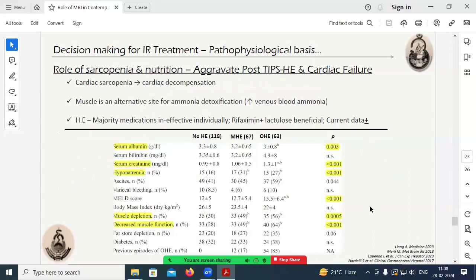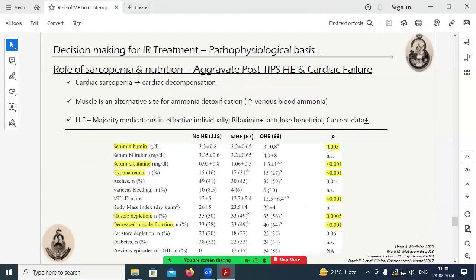And finally, there is one very interesting thing which has been increasingly researched in the recent past, which is the role of sarcopenia in portal hypertension. At our institute also, we are involved in some projects where we are evaluating the overall nutritional status. This is something which, when we were learning, was not there. We never used to evaluate the patient for this.